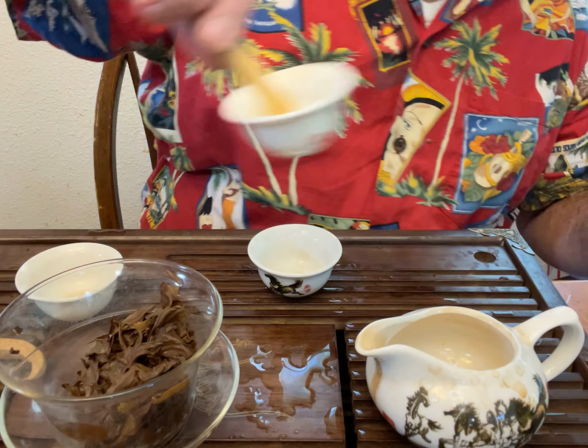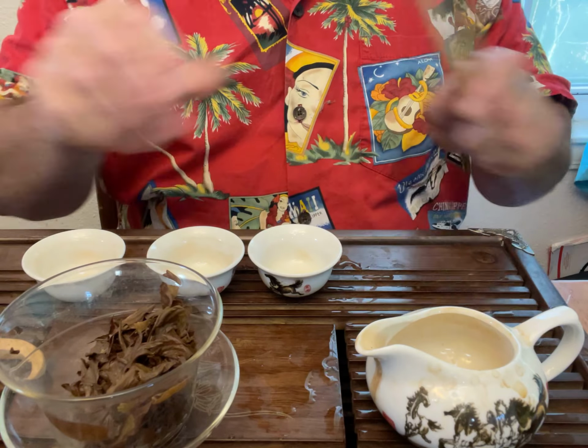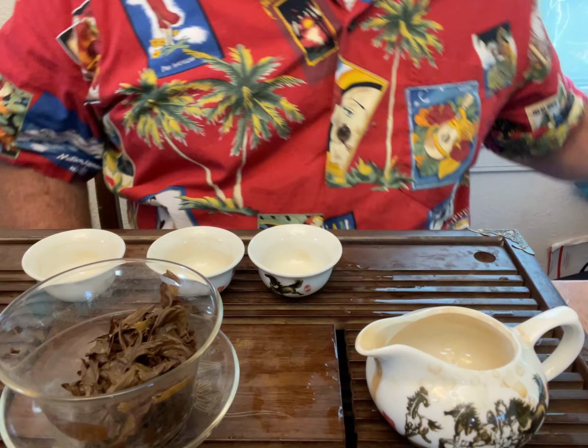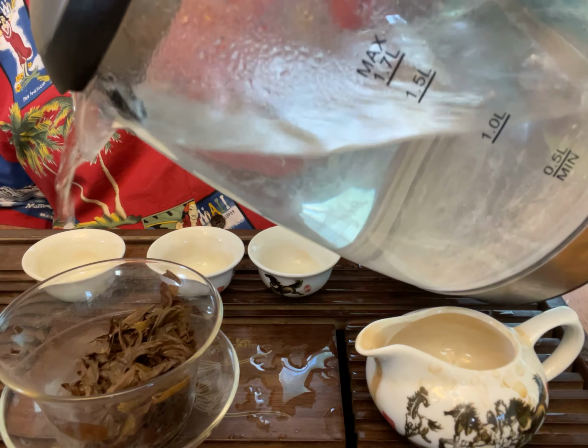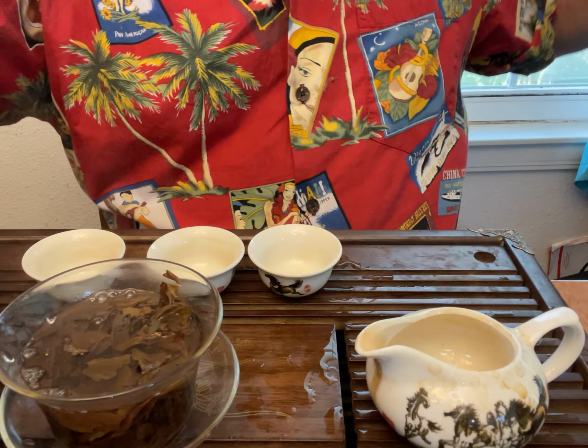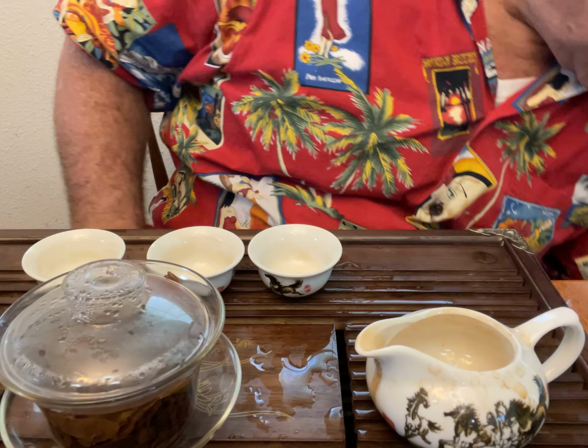Let's see here. All right, so going for infusion number five. And we'll see how that goes.